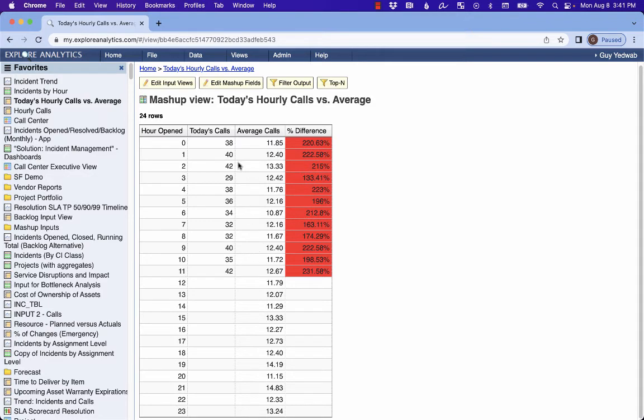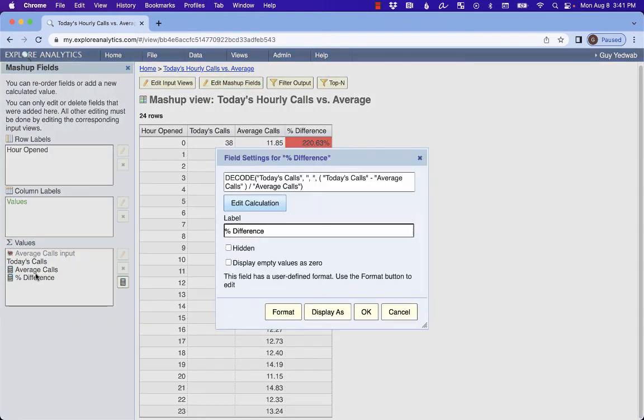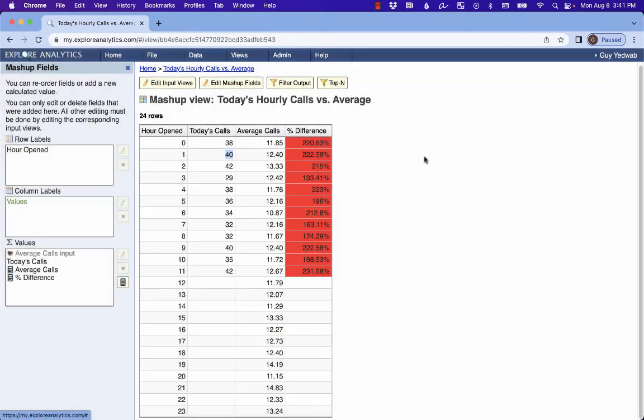What this is basically saying is that on a typical day at 1 a.m., we would get 12 and a half calls, give or take. But today we've had 40. And with the mashup calculations, I can actually turn this into a percentage here that's telling me, wow, this is more than 2 times as many incidents than we would typically see at this time of day, all the way up until real time. And this is color-coded red because obviously if we're seeing something that's a huge increase, we want people to know, hey, something has gone wrong today.